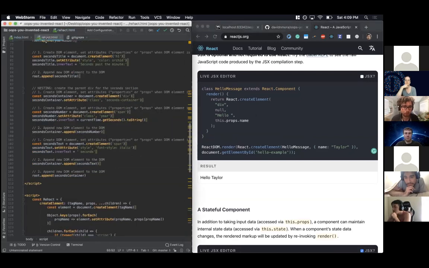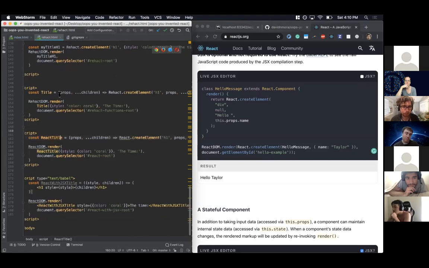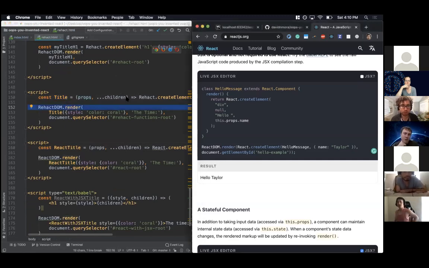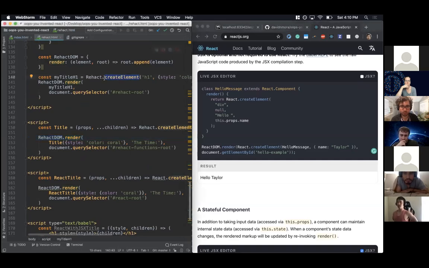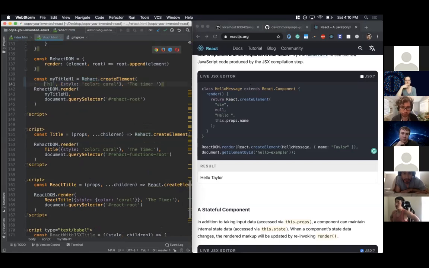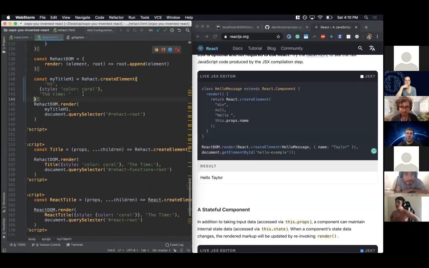And I'm going to switch to where I have this code cleanly so we can compare side by side. You're blown away, because if you take a quick look at what we did, for example, here, we created this title function in React.render. You'll notice that your React.createElement exists exactly right here. And the first parameter is the tag name right here. And you're like, wait a minute, it's exactly like what I've been coding. The next thing is null in this case, but it can be the properties passed in. And the last thing is the children that you want to be rendered inside of that thing.